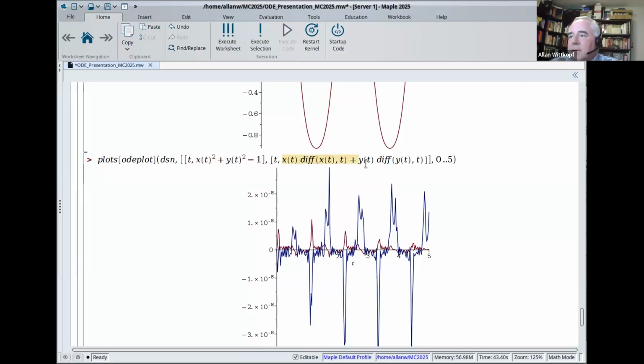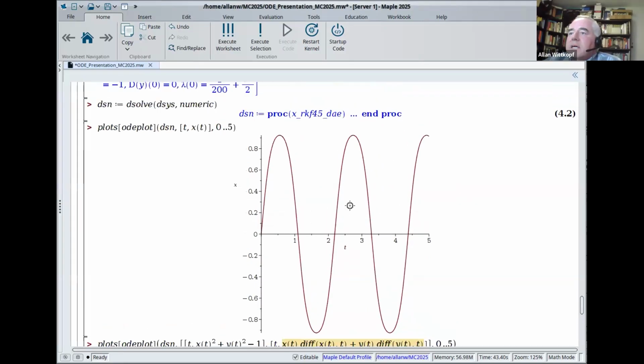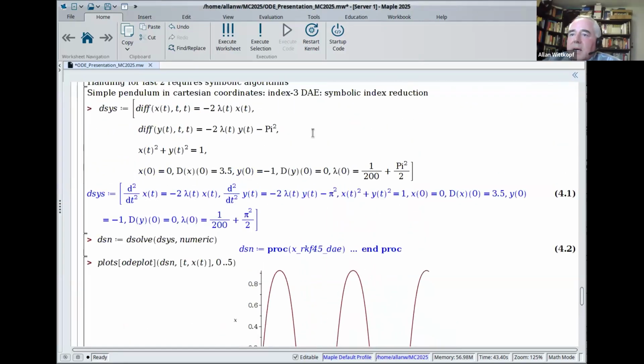And this is actually the derivative of the constraint. And we can see that these actually have very good agreement, down to 1e-8. So we have solved this DAE problem, and we are getting a consistent numerical solution for the constraint and its derivative.